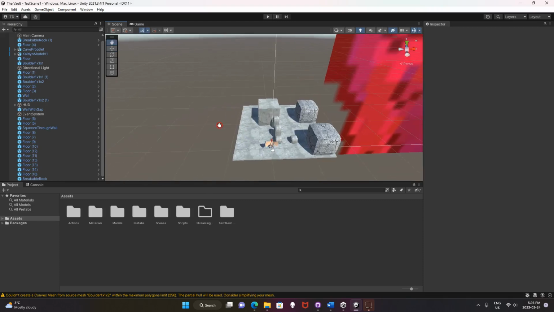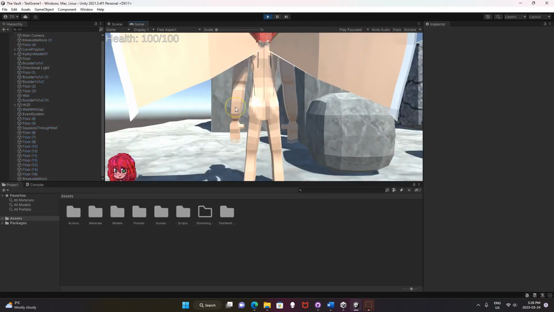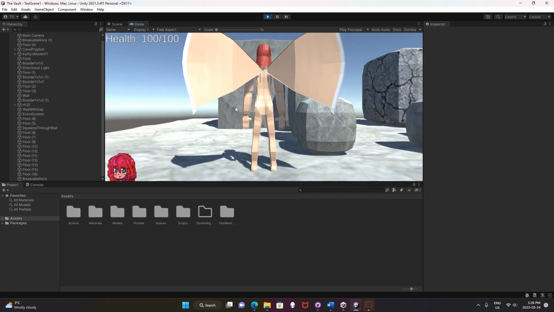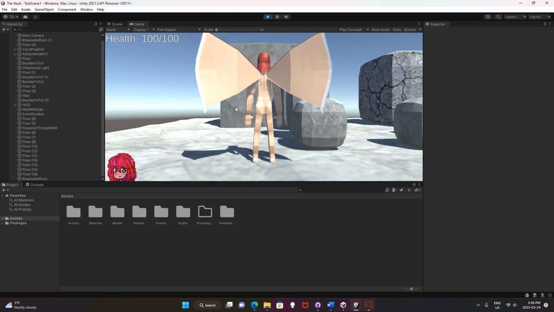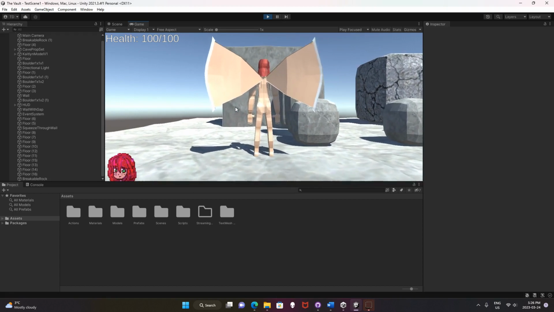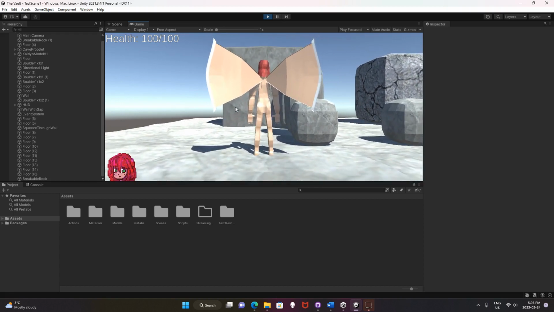Okay, I'm back on working on the vault, and this current build is the Alpha 0.1.5, and it's a 6 build overall. Anyways, I'm gonna show you how much has changed. If I'm scrolling the mouse wheel, and yes, you can see that I can zoom in, zoom out, or zoom in.